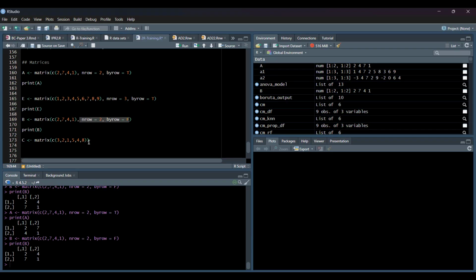Then I'll put them here. So now matrix C is 3 rows, 3 rows, and it is true. So let me see. Here is comma. Then print.